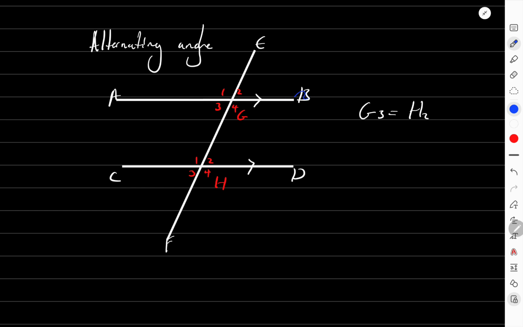Another alternating angle that is going to be formed, I also have a shape like this one, whereby H1 and G4 are also alternating angles because they're within this kind of shape. The angle found here and the angle found here, they're the same if these two lines are parallel. Therefore, I'm going to have G4 is the same as H1. Those are alternating angles. Now I have to write alternating angles.